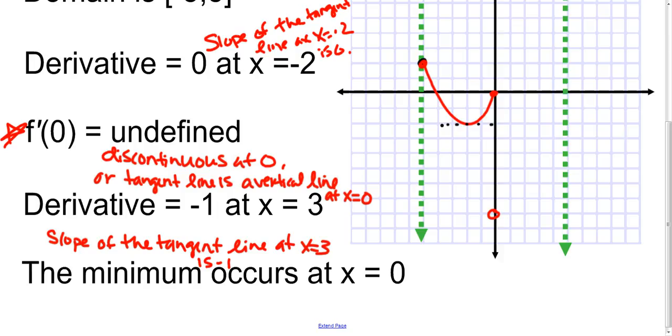And then my slope has to be -1 at x equals 3. So at x equals 3, my slope has to be -1. And that slope can kind of do anything you want, but at x equals 3, my slope has to be -1, which means I have to have something that goes something like that. So I am going to do this, and you can do many different things, but I'm going to go something like this. I'm going to go up and down and around, something like that. Okay, and that's what it would look like. Now could yours look like something different? Absolutely. But that's one example. And that should do it.